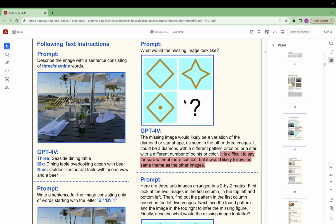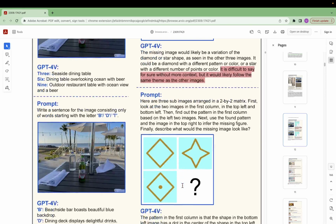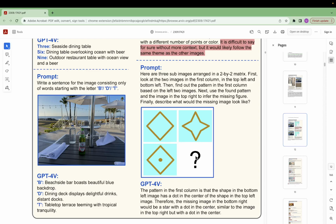If you trained ChatGPT or GPT-4 on all these images, it would know without you prompting it that we're asking what the next image looks like here, but it doesn't know if you want another image right here with 3 more images and then another question mark. So it's really unclear. But now when you make it clear, it actually understands it. So that's the same thing we do with a child.